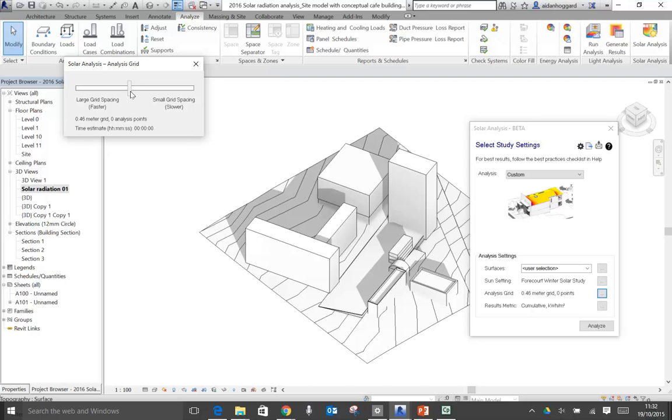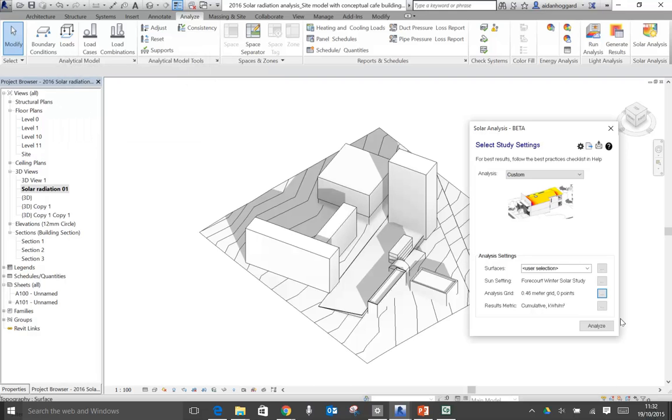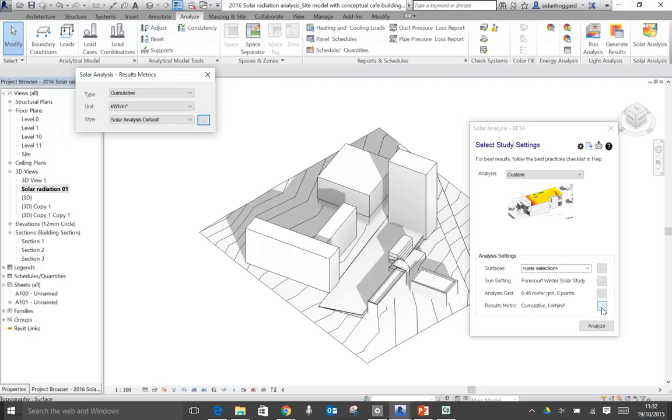Next one, analysis grid. We just leave that alone for now. You can change that grid setting, but I generally just leave it alone. Next one is about your results. Type: cumulative, peak hour, or average hour. Cumulative will add up all the energy over that period.